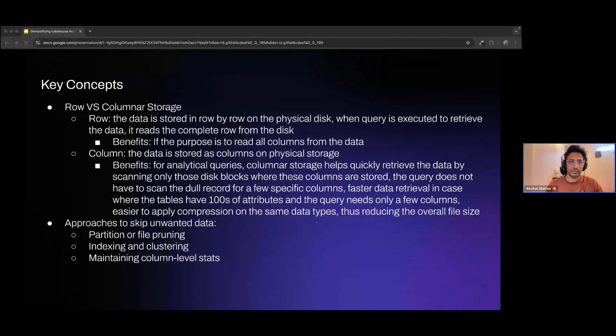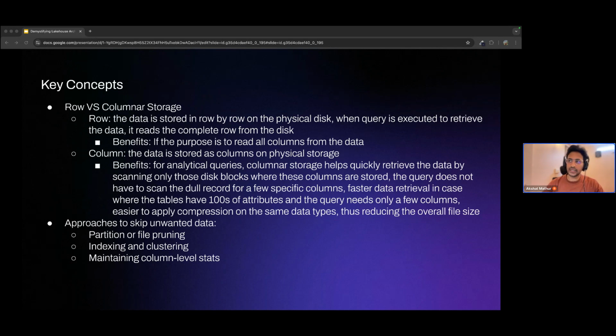Which is your storage, where your storage starts basically. So columnar formats like Parquet or ORC enable analytics workloads by storing data efficiently and enabling fast scans compared to your row-based formats like Avro. Column-based storage allows skipping irrelevant data and compressing similar types more effectively. And Lakehouse also relies on partition pruning, clustering, and stats to reduce data scanning and speed up your query. This is one of the reasons why they perform so well, right?